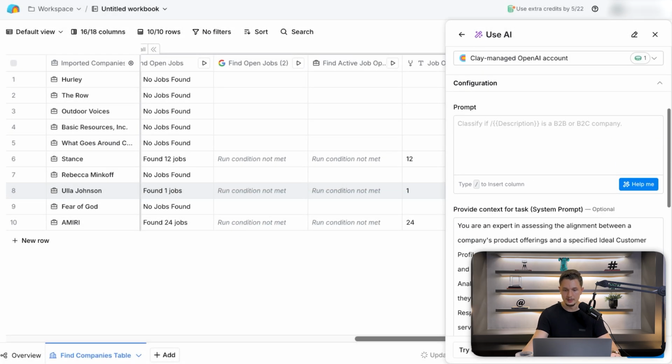Why am I doing this once again? It's just to make sure I'm weeding out every company that I would unlikely be able to help. And therefore, I'll have my lead rate be higher, my deliverability be better, and I will not be spamming people. So I'm going to do that.